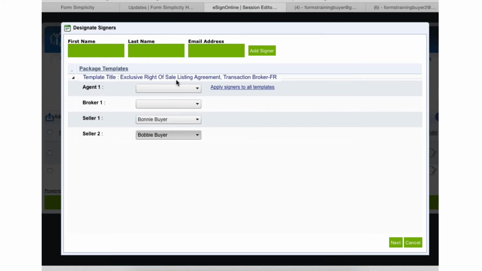Here it says template title, exclusive right of sale listing agreement. Then if we had the seller's disclosure statement, that would be under here with the spots for the seller to sign there. So if I click the Apply Signers to All Templates, it'll put Bonnie as seller number 1 and Bobby as seller number 2 on every single document. I don't have to do it manually. So in this case, I only have one, so I don't have to do anything else there.